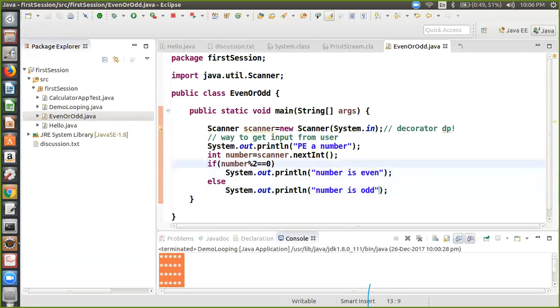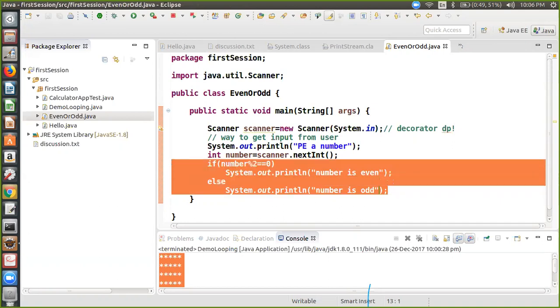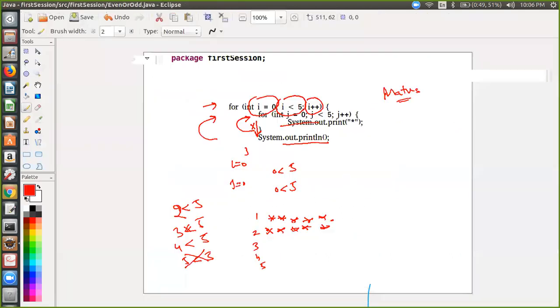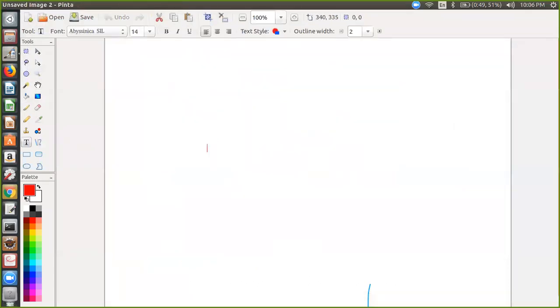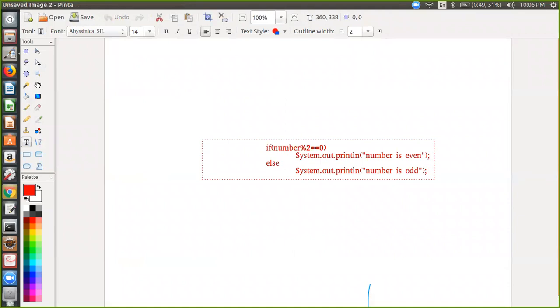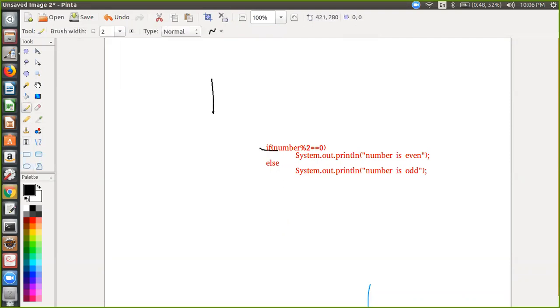One important thing is that, again, indentation is very important, right? Can you see here this code, how I'm writing this code? Let me show you. So if you see this code, there's a very interesting thing I should tell you. Whenever you're writing the code, you should not write code in a straight line like this. You should never write code like this. You have to write code like this, so that readability increases, so that if somebody is seeing this code, he can understand: if this condition is true, I'm going to do this, else, if this is the condition, I'm going to do that.